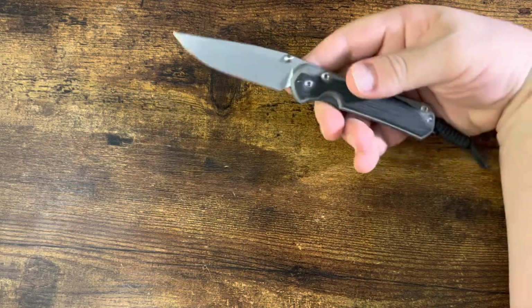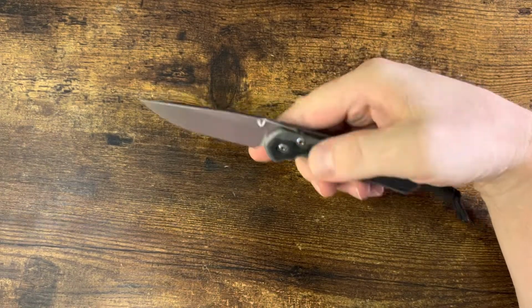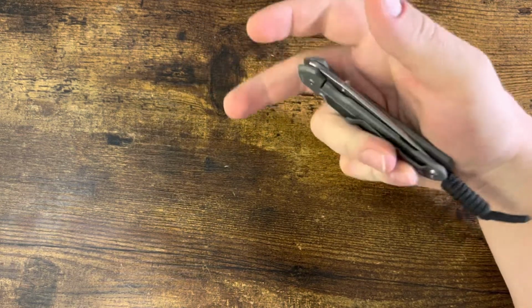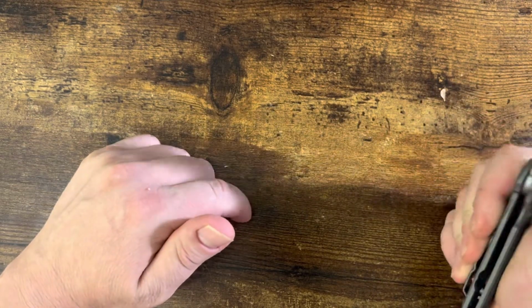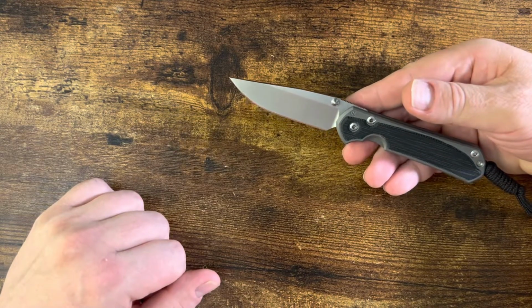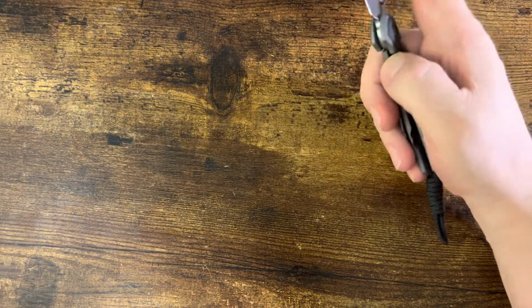Yeah, there's an argument to be made for possibly wanting bearings just for the smoothness of it, but to tell you the truth, a little bit of polishing. I haven't even taken this apart. I'm not sure if I'm going to, but you could probably put a tiny bit of polish to the washers with a little bit of Trizact or some high polish sandpaper, and you could probably put a decent polish, even if you just did a good strop, and get a little more smoothness out of it.